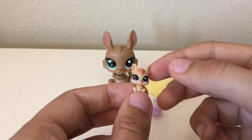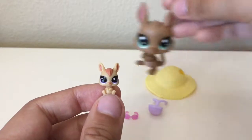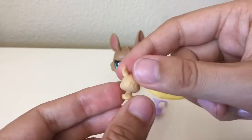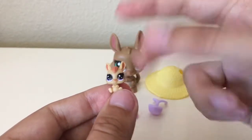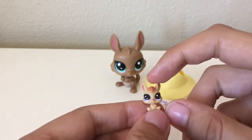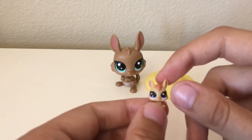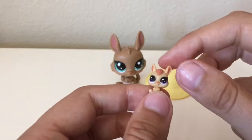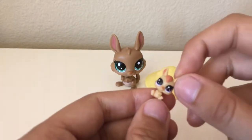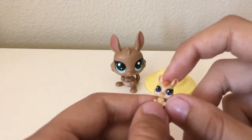They're so cute. So now they're selling three sizes of Littlest Pet Shop: we have the classics, we have the medium ones, and then we have the little teensy ones, which are super cute. These are really cute and very helpful for making videos. But I kind of feel like these super tiny ones — kids would put this in their mouth and maybe swallow it if you give this to your little kids. So these aren't the best things to give to your little kids because they can be easily swallowed.